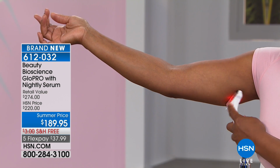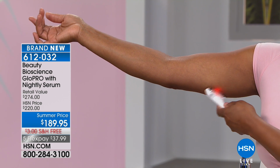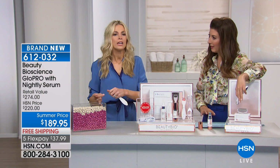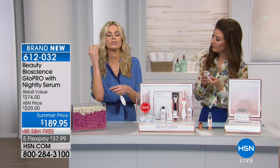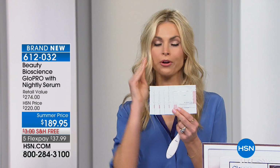That's an additional purchase. It's $45. And it does come with, let's see, a 30 count of the prep pads. And how do we prep our skin if we're using either the face or the body version? And I use those prep pads almost as your cleansing wipes, right? They come loaded with 5. So you just open up one of these packets and then you swipe it across the skin.